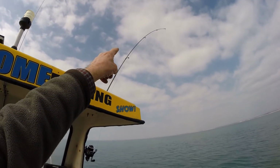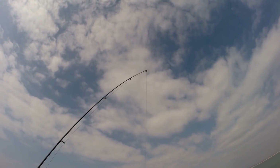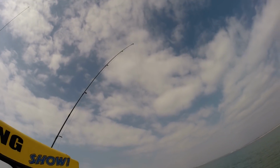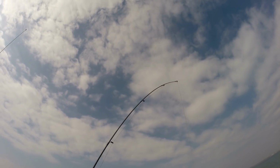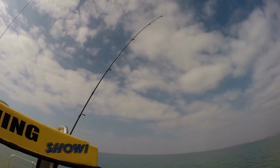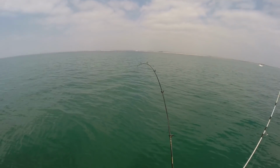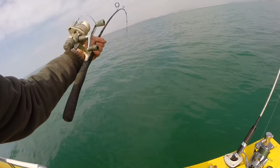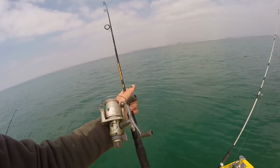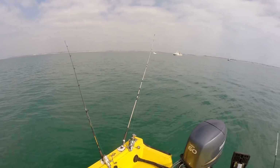So I've got this one up there. You can see it, if I hold it, you'll see it bumping across the bottom. I haven't got the GPS on, so I don't know what speed we're doing, but a good knot I'd say, so I'm getting fast. So I might have to anchor. You can see, look, they're getting caught in the bottom, and then it pulls out again. It's just going to pull out or break my rod. Now it pulls out again. So there's definitely something snaggy in this line across here.